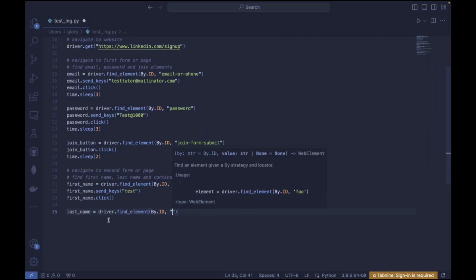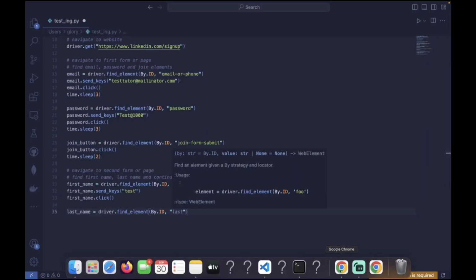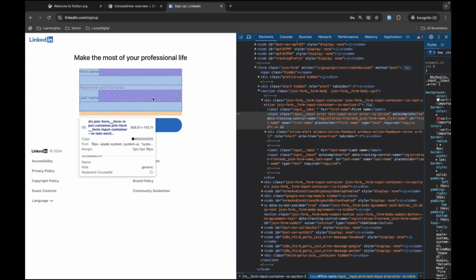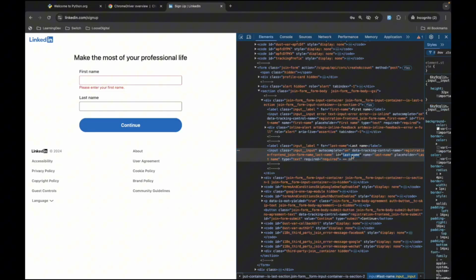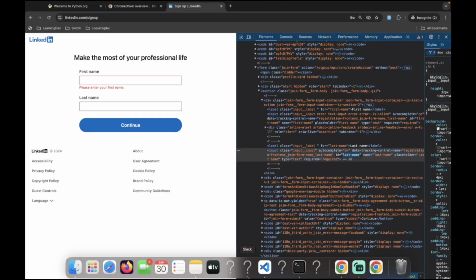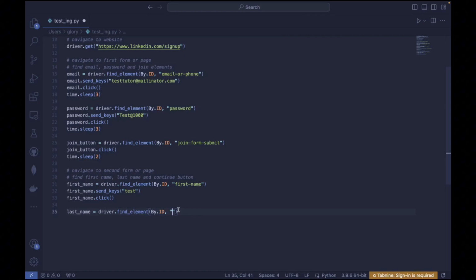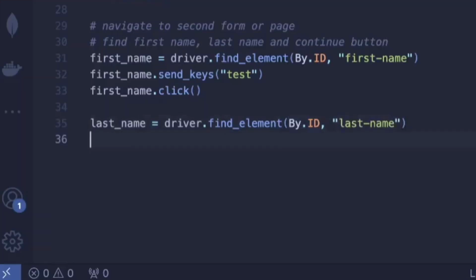So copy the ID here for the last name element. Then send keys to our last name.